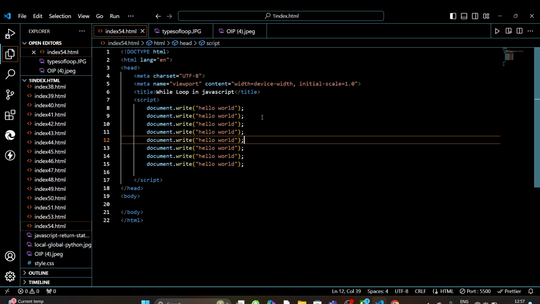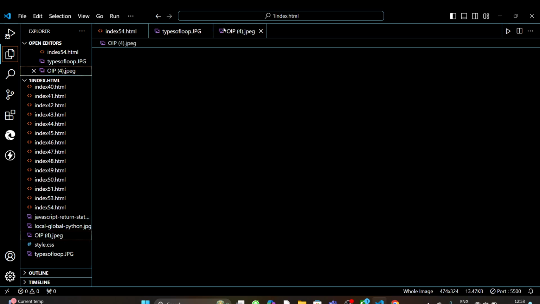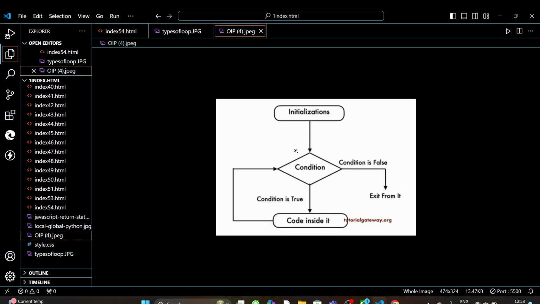Suppose in case I want to print it 100 times or else I want to change something, then I have to particularly search that statement and change that word. To escape from this, we have an easy method called loop. In that, we have to mention how many times we want to run that statement. For doing all this, let's understand how to write a loop.